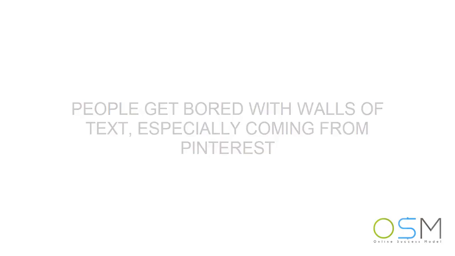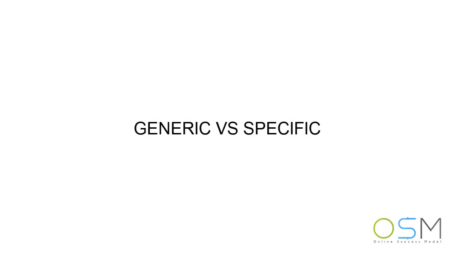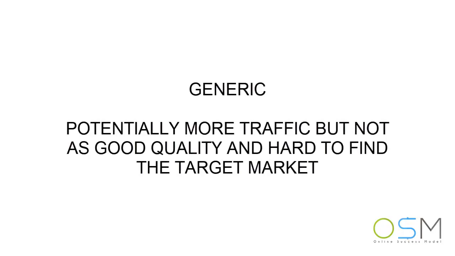Now the other thing with Pinterest is you can niche things down very easily. You can have different boards for different images and different subjects, and it really does convert better because they know exactly what they're looking for. So what is the difference between a generic board and a specific board on Pinterest? A generic one is okay, but there's so much choice that sometimes it's hard to narrow down the target market, meaning that you're kind of getting a lot of different traffic coming that may not actually be that interested in what you have to offer.